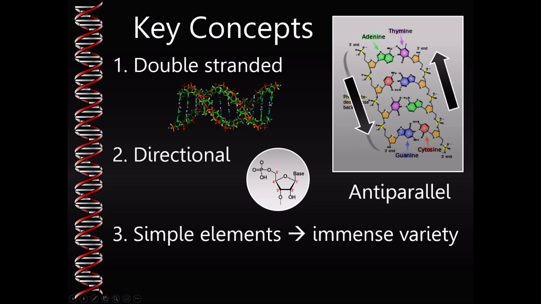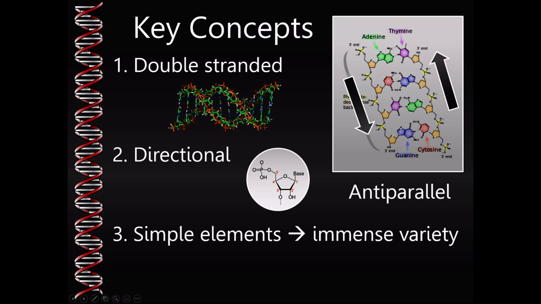And the basic backbone of what we're looking at in the sides here, the sides of the so-called ladder of DNA, is a very simple repeated molecular structure. So there's a phosphate group, there's a sugar group that forms the backbone for DNA, and from one element of this, these are called monomers, from one element of DNA to the next one, to the next one, to the next one, they're all identical. And so we've got a strand and then an anti-parallel or anti-sense strand on the other side.